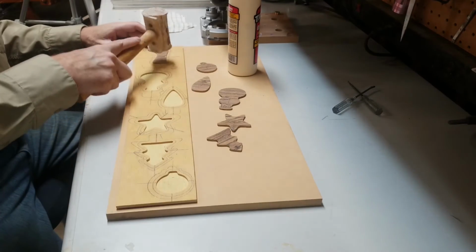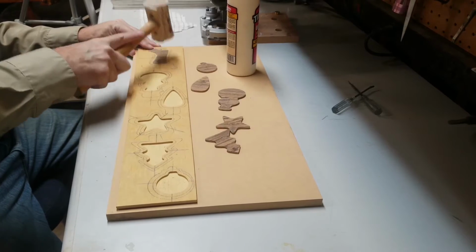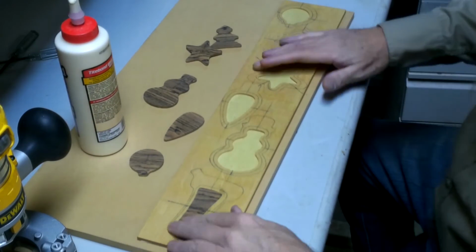Now that it's set in there, I'm just going to gently pack it in. That takes care of one of them.